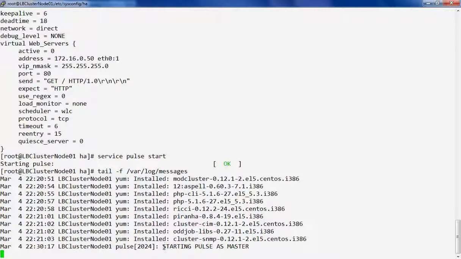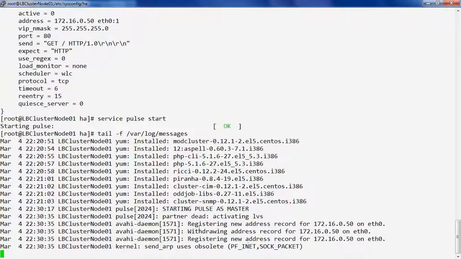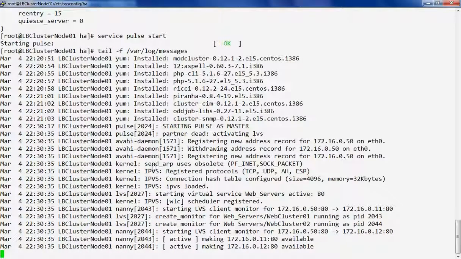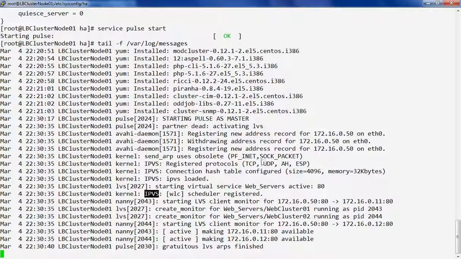Pulse is going to go ahead and test the two servers. Alright, so here we can see Pulse running. Okay, so here Pulse is using the scheduler. The kernel has loaded the IPVS. It has registered the protocols TCP, UDP, AH, and ESP for tunnels. Basically, it has enabled the connection hash table.